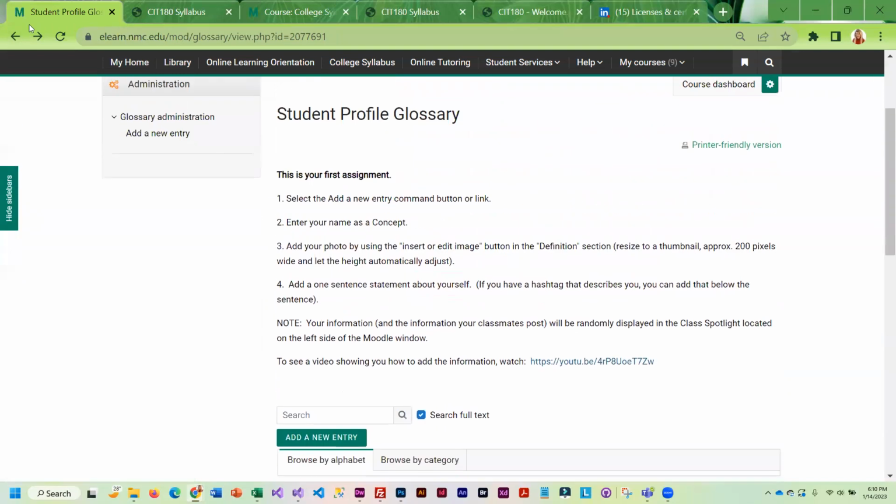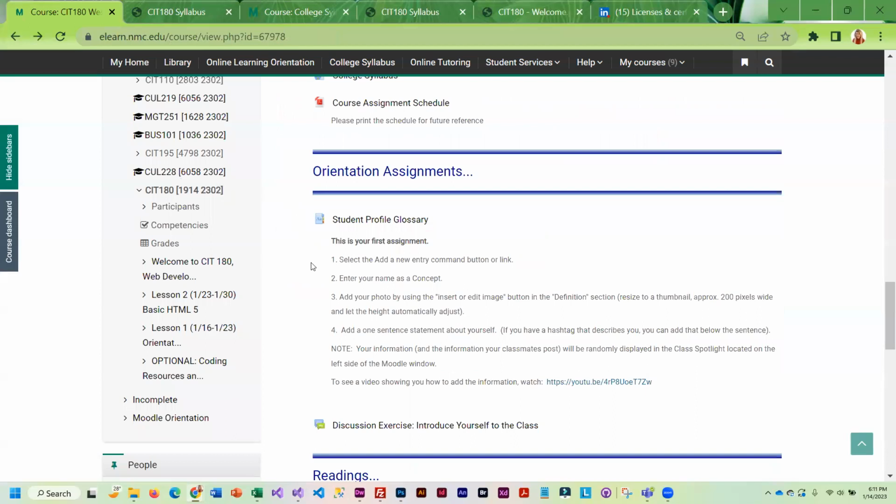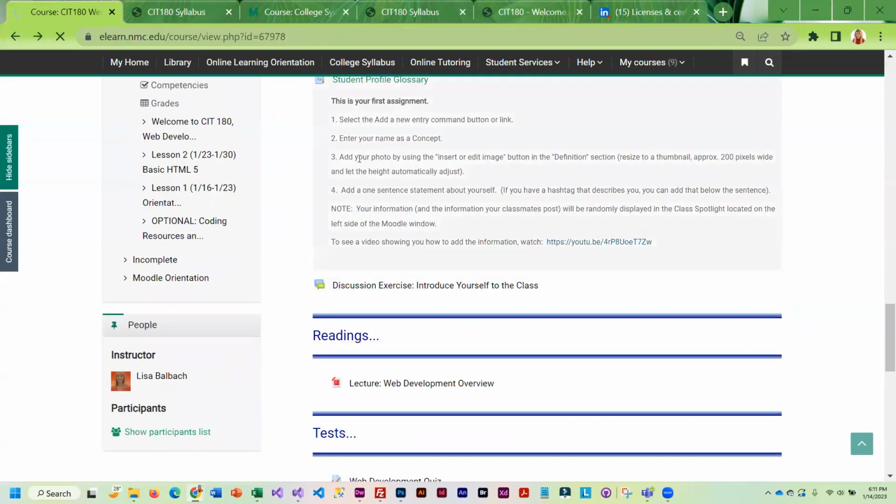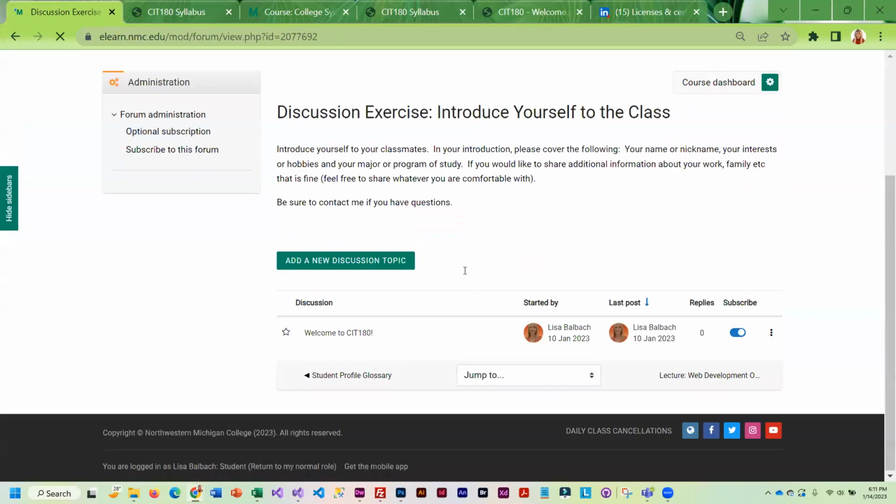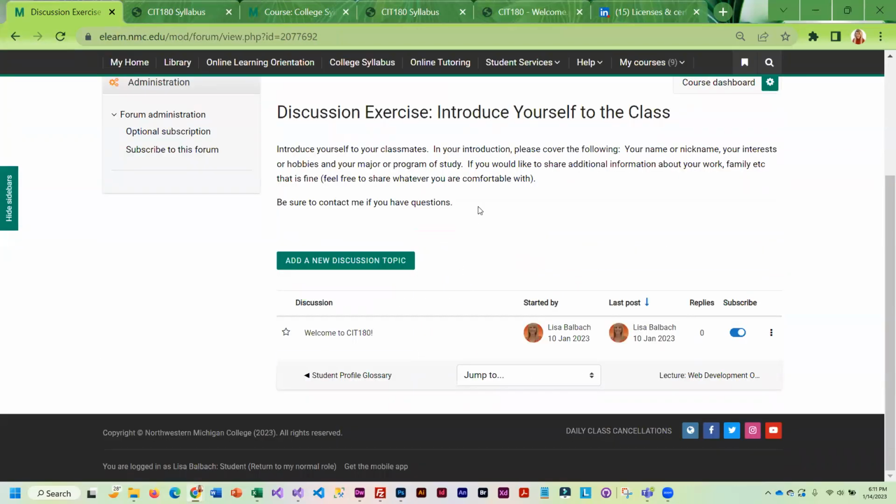The other orientation activity that you need to complete is the discussion exercise. And this gives a little bit more information about you. You're going to introduce yourself to the class, indicate if you have a nickname you prefer, what your major is, what your interests and hobbies are, anything that you would like to share.